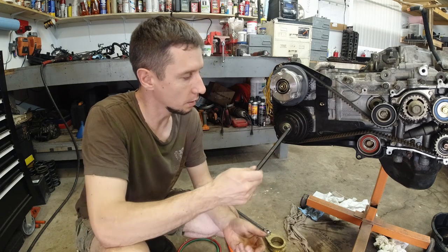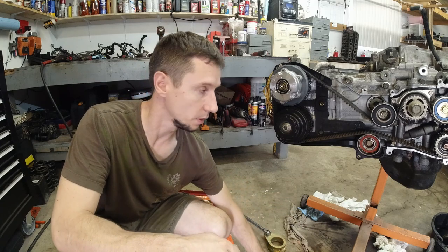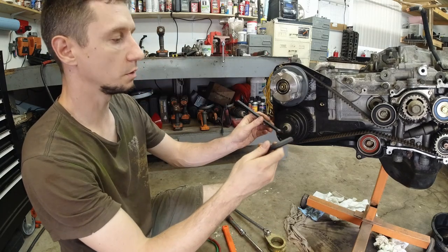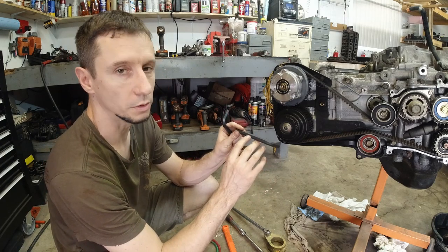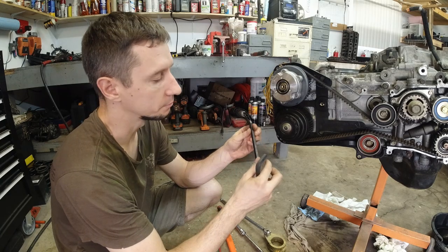It's a 10 mil Allen. This is 10. This is 10. That's the biggest that I've got. I don't have an 11 or 10 and a half, if it exists. I got another 10. This one says 10 mil Allen USA. This one just says 10 mil. Which one do you think is stronger?